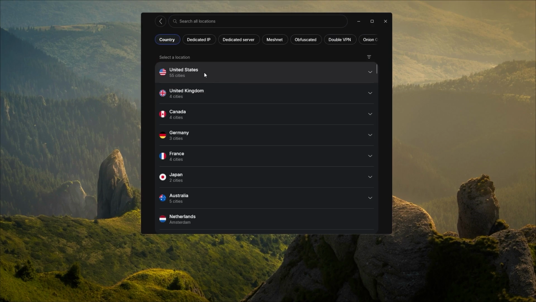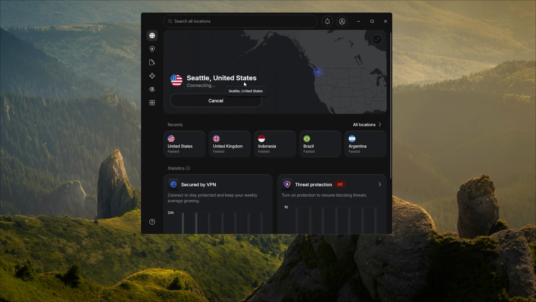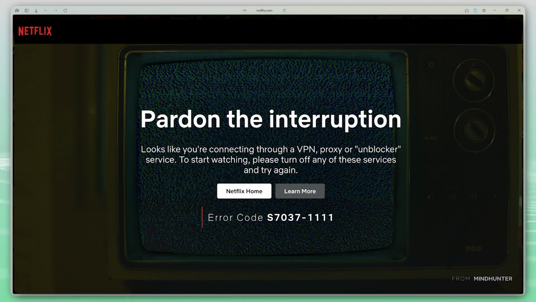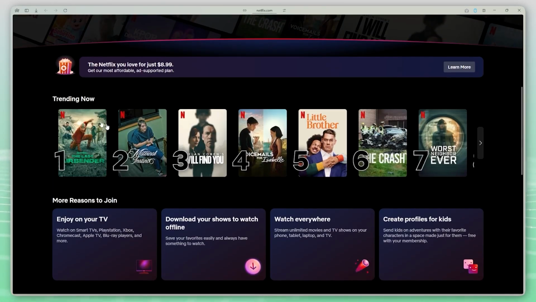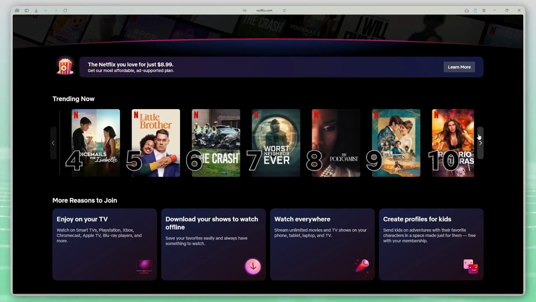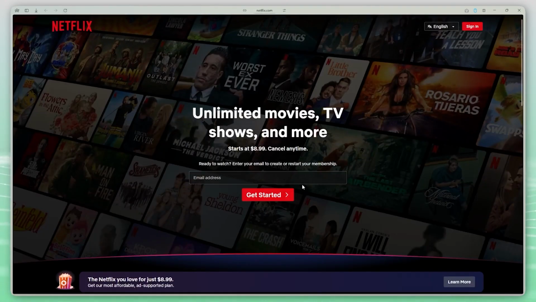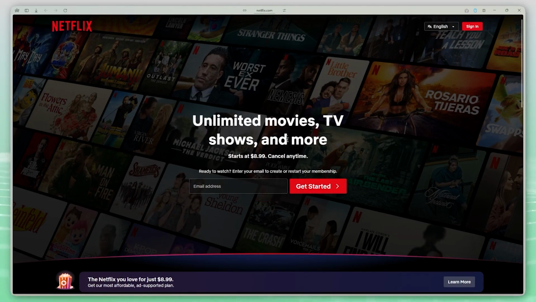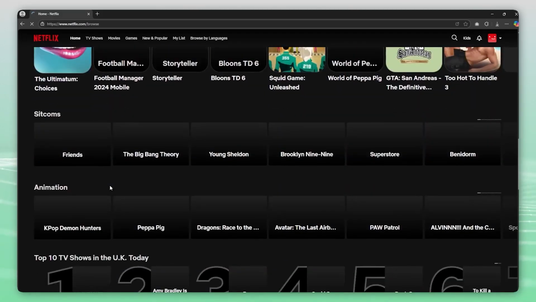Then once you've selected the country, wait for the app to finish connecting. You'll see the interface change color and show a protected status, and that's how you know the connection is actually active. After that, reload your streaming app or refresh your browser. And this step matters because the streaming service needs to recheck your location before it will show you the new library. So if Netflix was already open, close it fully and reopen it rather than just switching back to it. And finally, browse the catalog and you should see titles from that region. So for example, if you connected to a server in the UK, you'd now be looking at the UK library.